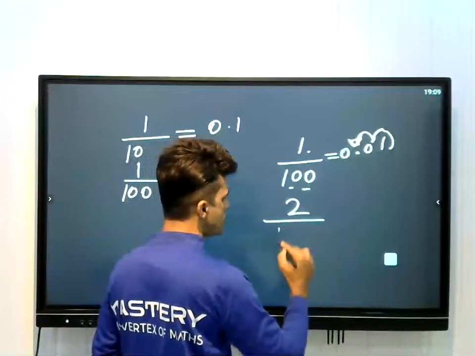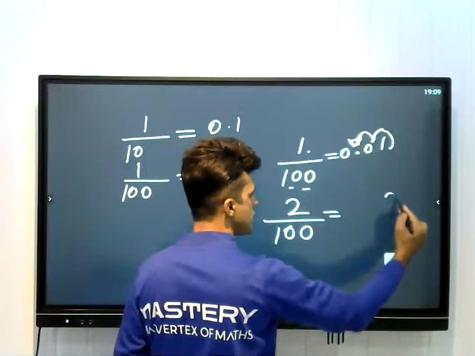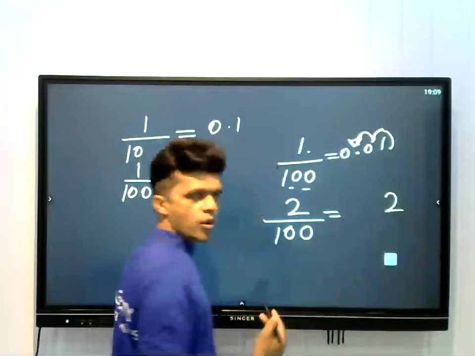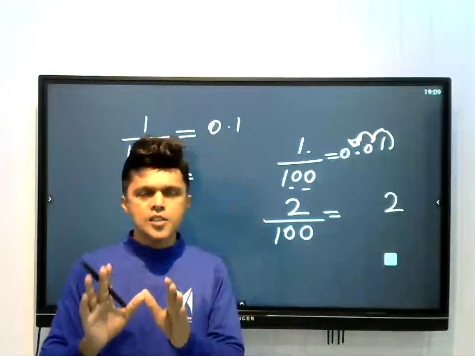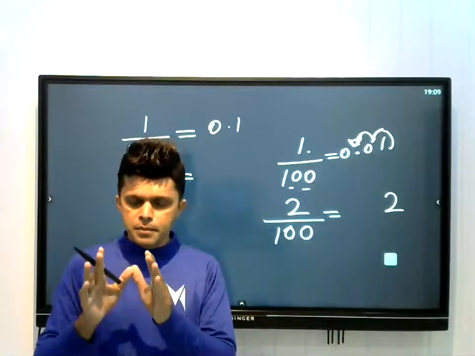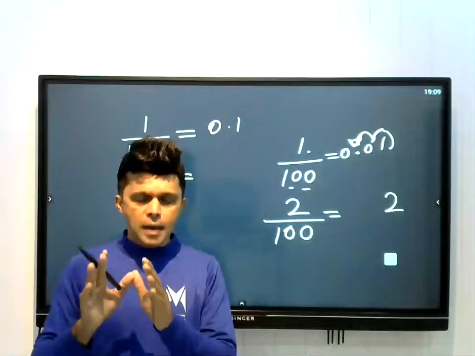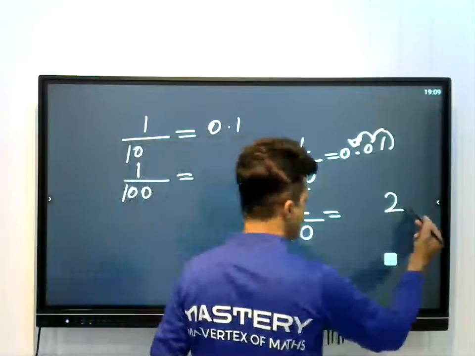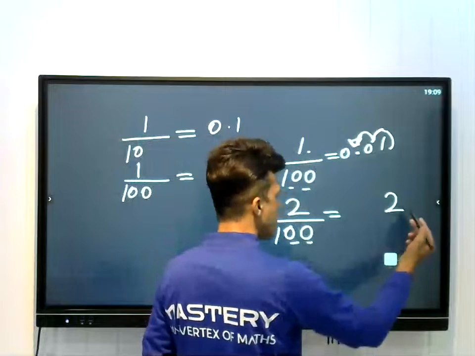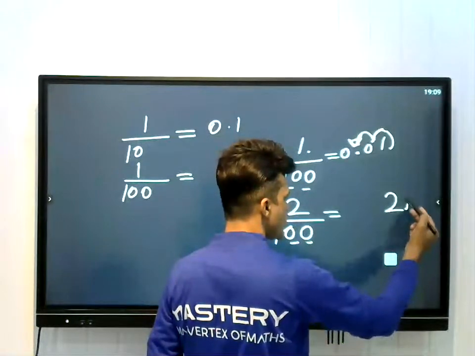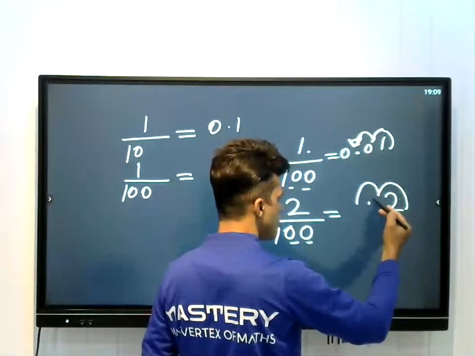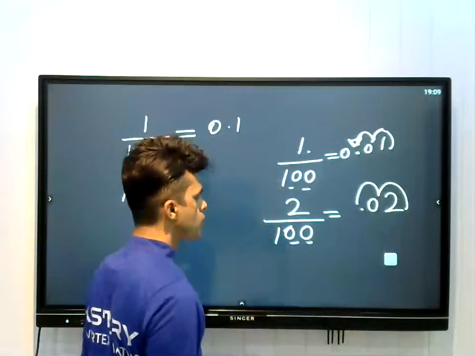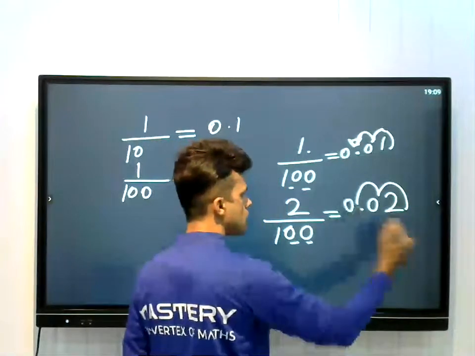Think of this one, 2 over 100, which means the digit 2 here. If it is unable to see the decimal point, you need to know that the decimal point can be found next to the units place, right? So the decimal point goes to the left side, passing 2 digits. So 1, 2. Here you need to write 1 0 and put the decimal point here. So the answer is 0.02.